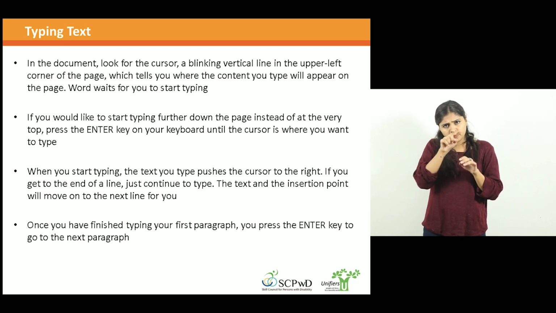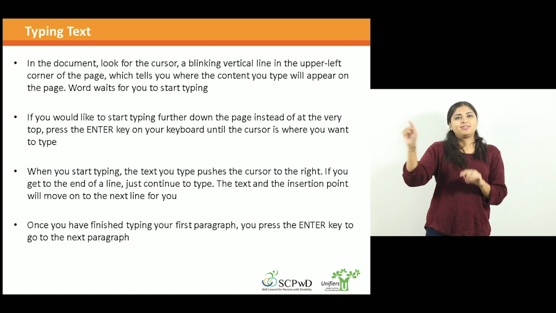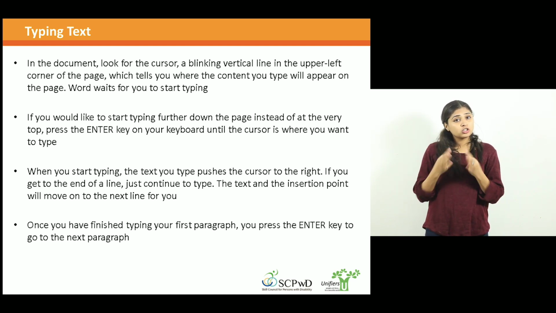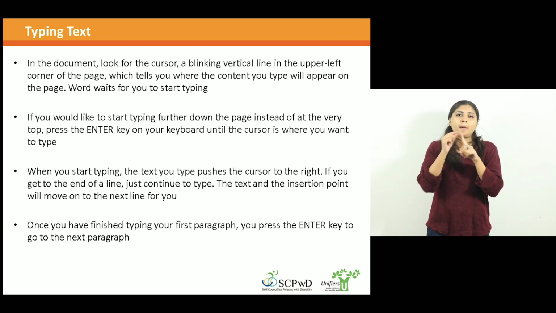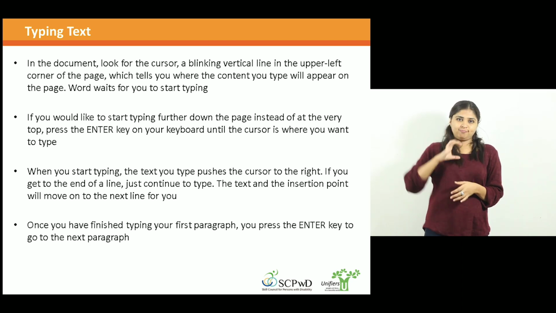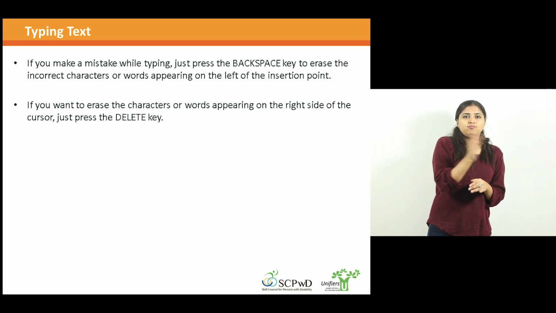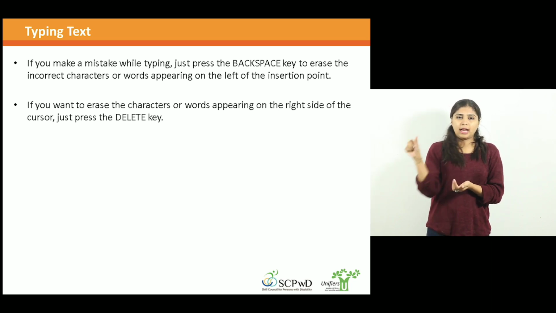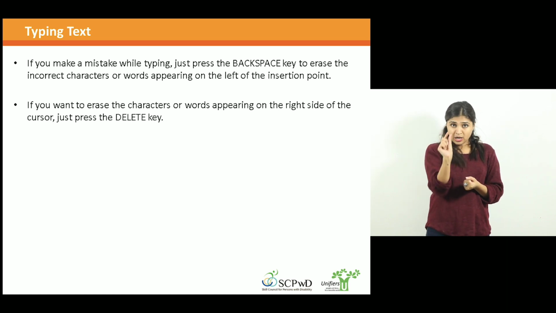Once you have finished typing your first paragraph, you press the Enter key to go to the next paragraph. If you make a mistake while typing, just press the backspace key to erase the incorrect characters or words appearing on the left of the insertion point. If you want to erase the characters or words appearing on the right side of the cursor, just press the Delete key.